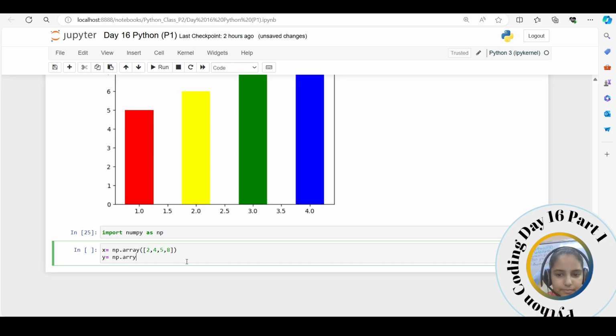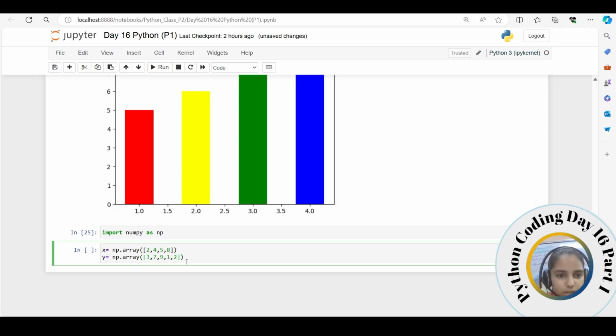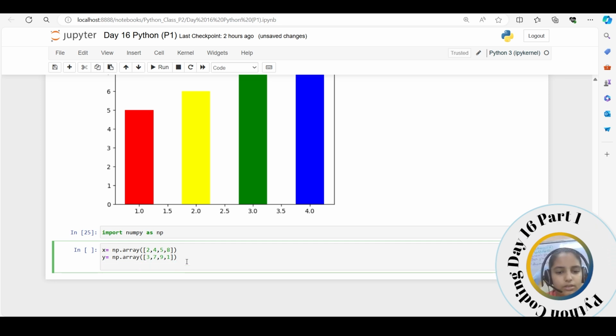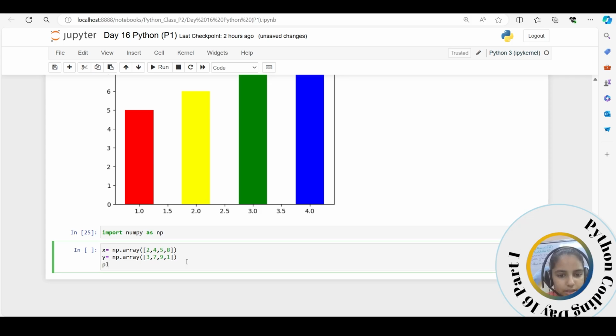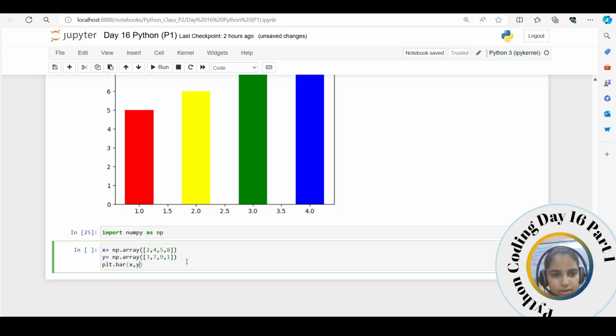array, and then you will give some known common values like this. Now we will write plt.bar(x, y).